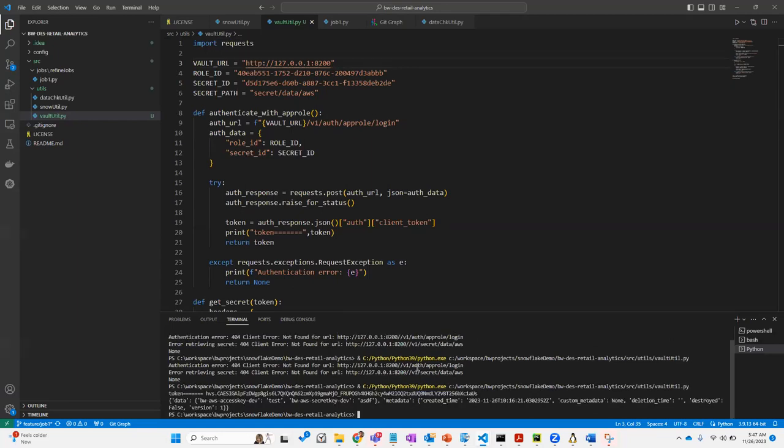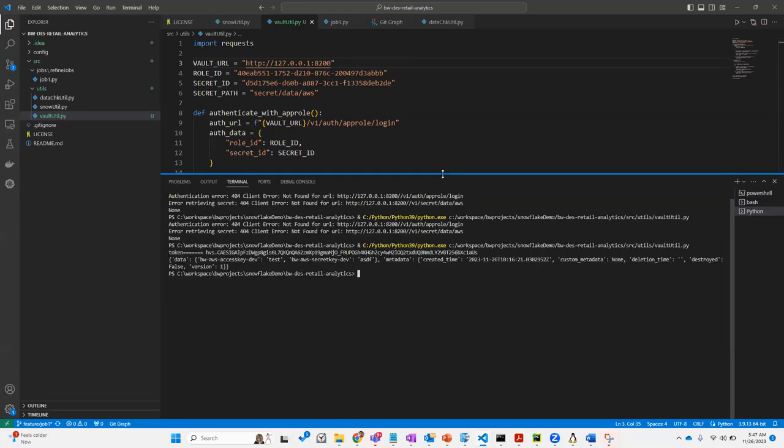Can you see this? What happened? Kya hua? Can you please pay attention? So I use the API code and I made an API call to the vault, or vault se pehla kya mujhe mila, mujhe token. Ye token kya hai? Highlighted token kya hai? What is this token for? Yes, access to the vault. Then it uses that token to fetch the credentials.